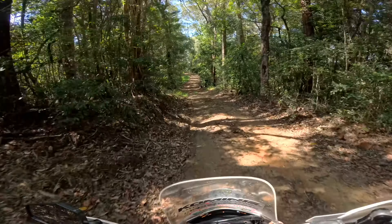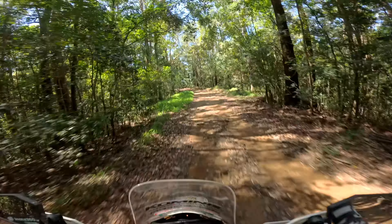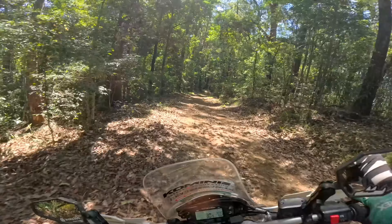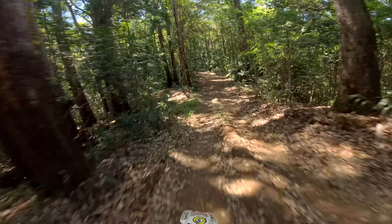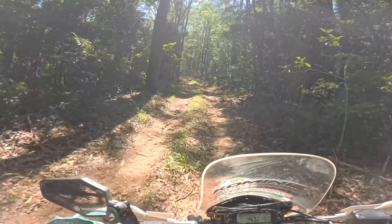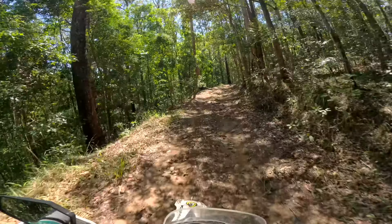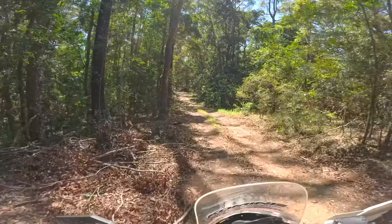It's really good to be doing this track again. It was one of my staples back in the days when I had the WR250R, coming out here and riding this track — just go to Kenilworth for a donut and a coffee, and yeah, just go exploring, looking for new tracks along here. It's a really nice area to ride.